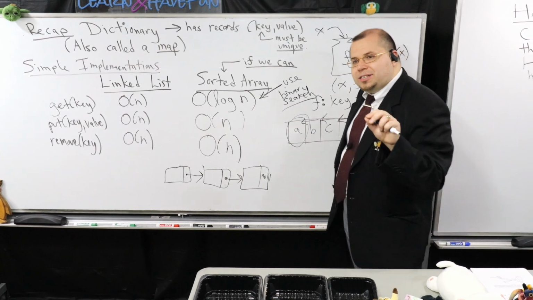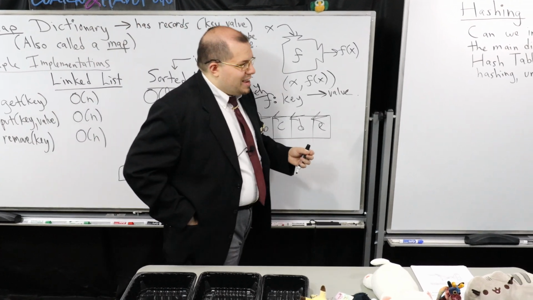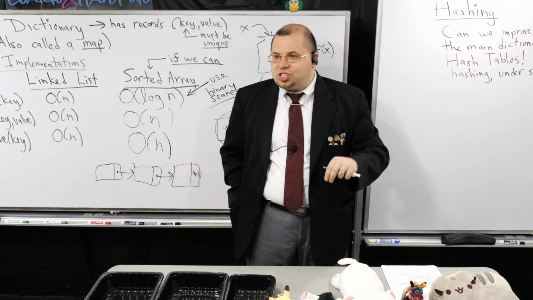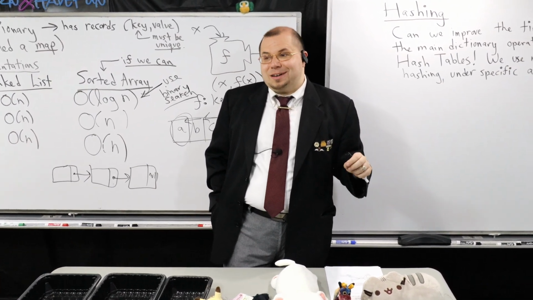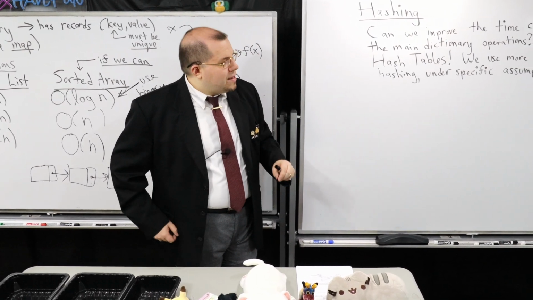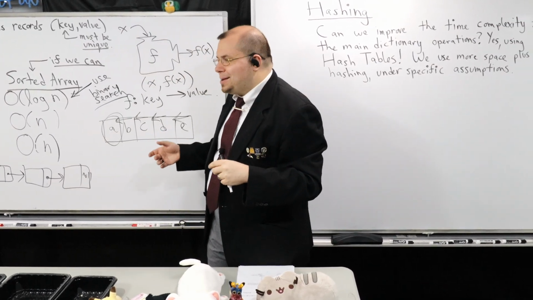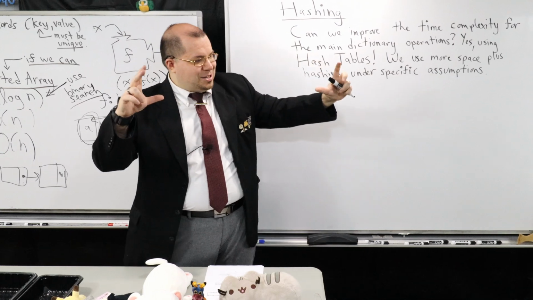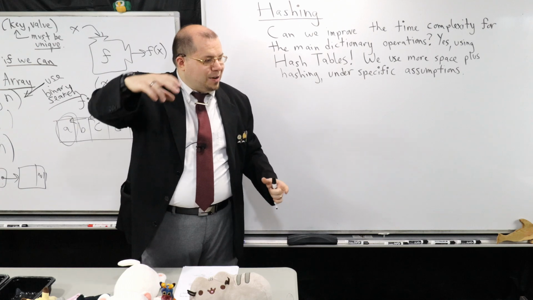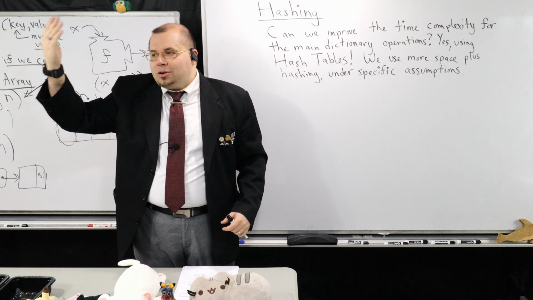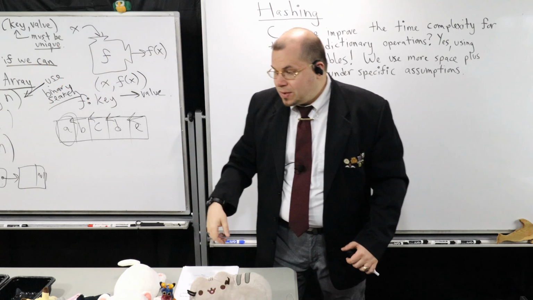So what I'm going to do to set this up, I'm going to use some additional space. And I'm going to use this additional space to store the records. Now, depending on how we do this, we're going to see there's a few different ways we can try doing this. The idea is going to be that I'm going to imagine I have an array. I'm going to think of it more like a table, where instead of thinking of it like a contiguous thing starting at 0 all the way across, I'll imagine it like it's a table that I read from top to bottom. So if you've ever heard of the idea of a lookup table, we're going to use an idea that's like this.